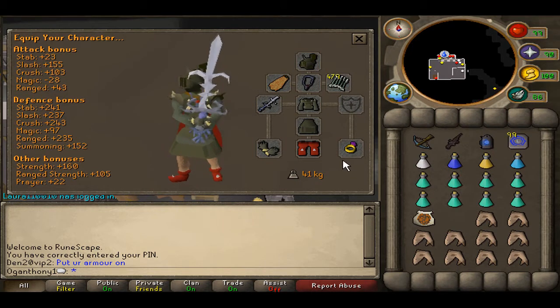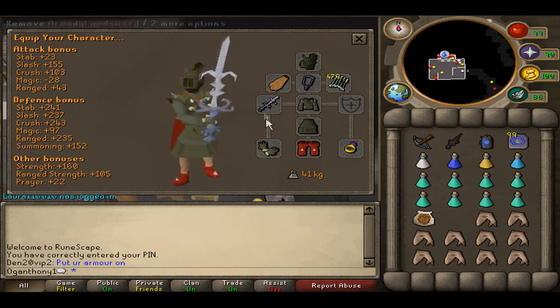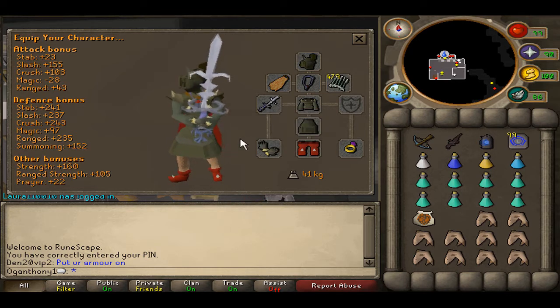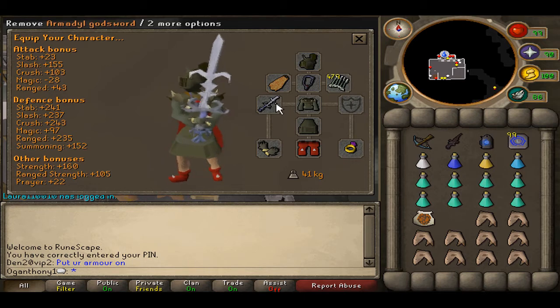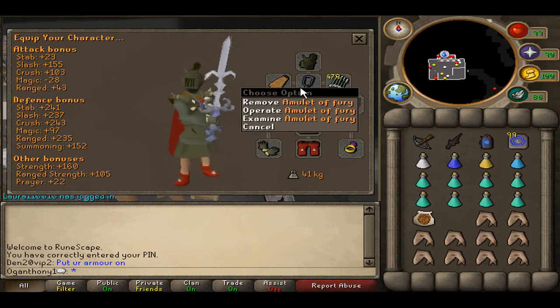Okay, so some things here you can obviously substitute with other things. Bring an AGS, I think it's the best melee weapon. You can bring another God Sword, you can bring D-Hally, Whip and DFS. But any other God Sword would do. AGS would be the best. Fury you can substitute for Glory.